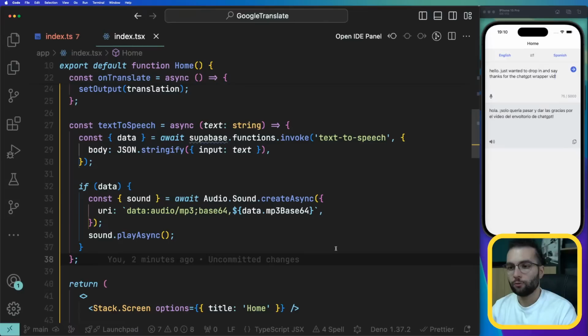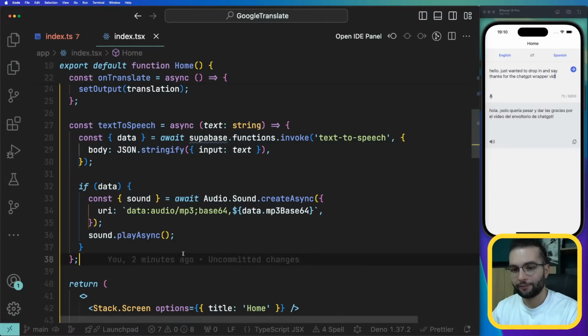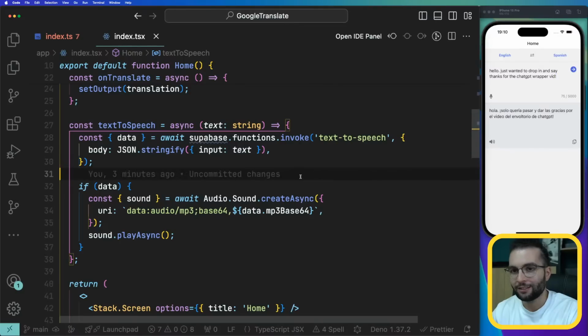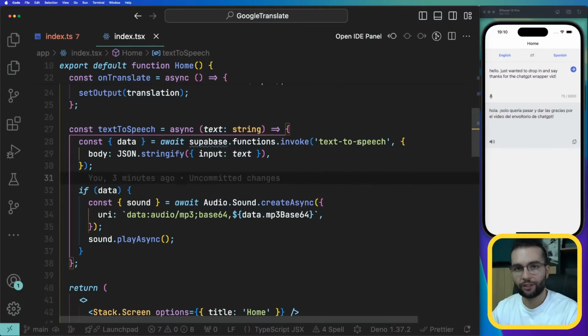All right, so let's go ahead and continue. Our next step is going to implement kind of the same, but the opposite part of text to speech, which is the speech to text. So what we want is to record the microphone, to record what the user is talking, and then use that to get the transcription, to get the text, and then to translate it this way. So that's going to be the speech to text.